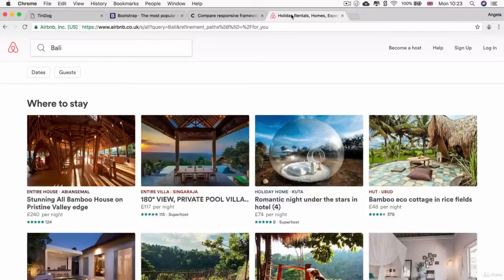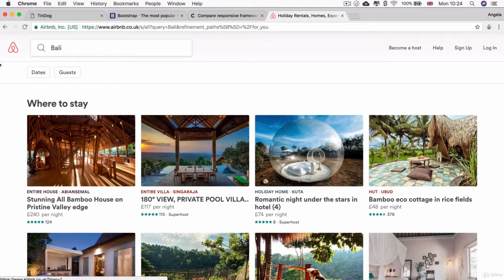So let's take a look at the Airbnb website. And I've pulled up the listings for where to stay in Bali. This has kind of become like my spiritual home. So if you take a look, they have this very, very simple format of 4 listings per row, right? And if we go onto a smaller screen size, say on an iPad or an iPhone, it doesn't make sense to have 4 items in a row because they'll get crushed and they become really, really tiny so that you can't actually see the image or read the text properly.